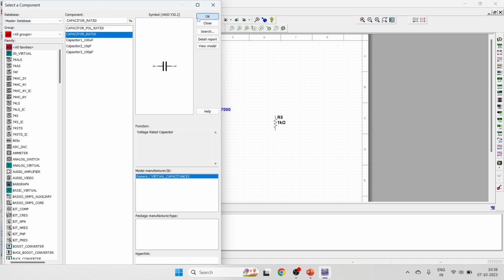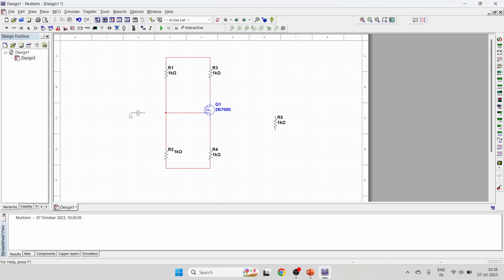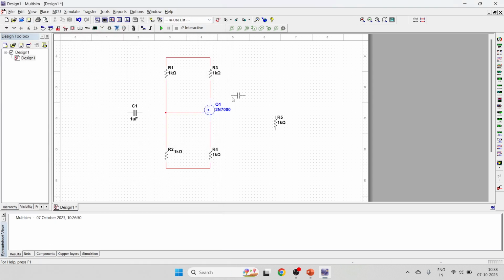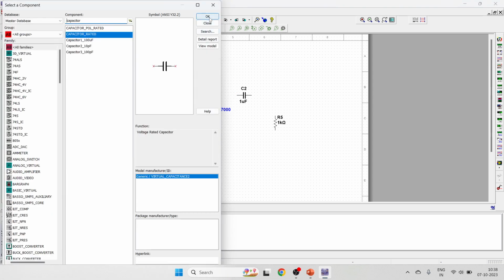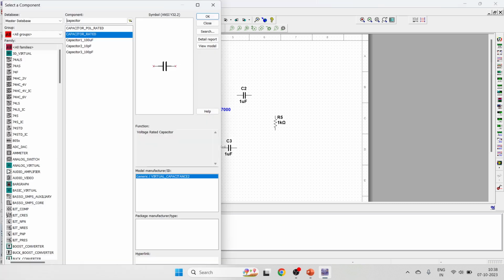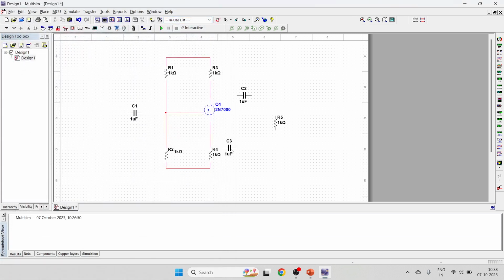After selecting this, place one capacitor at the input side, the input coupling capacitor, another capacitor at the output side, which is the output coupling capacitor, and one more capacitor as the bypass capacitor. For the bypass capacitor, we have to change its orientation to vertical, and hence Ctrl R.